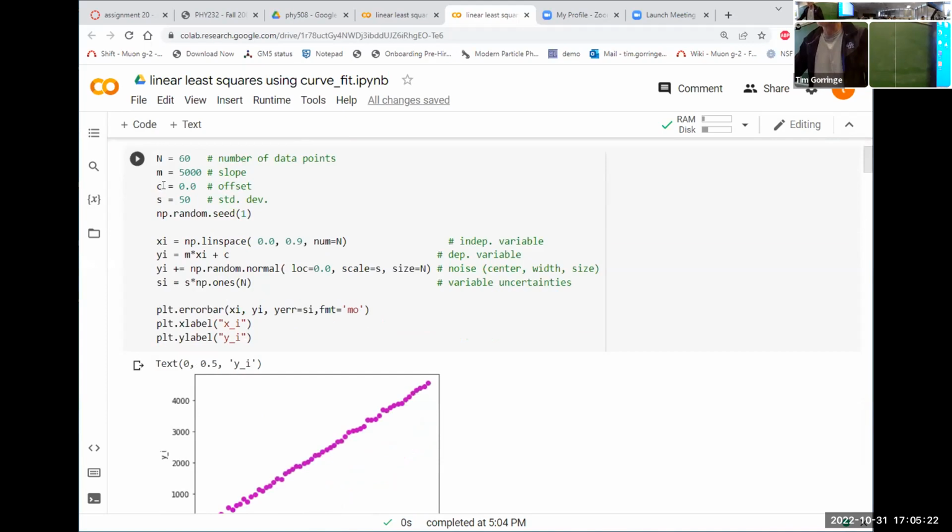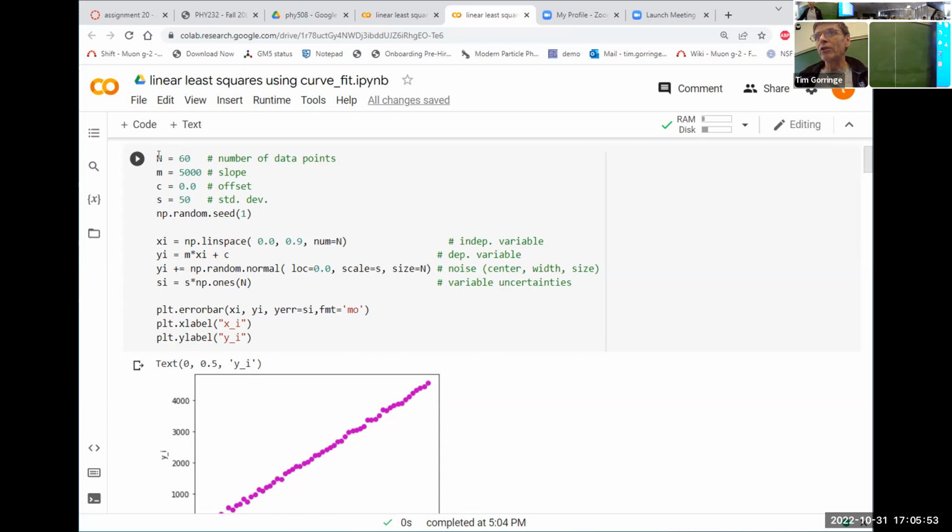Okay, so in this first cell here, I'm just going to generate some fake data of redshifts, fractional redshifts versus distance to galaxies, based on that real data file.